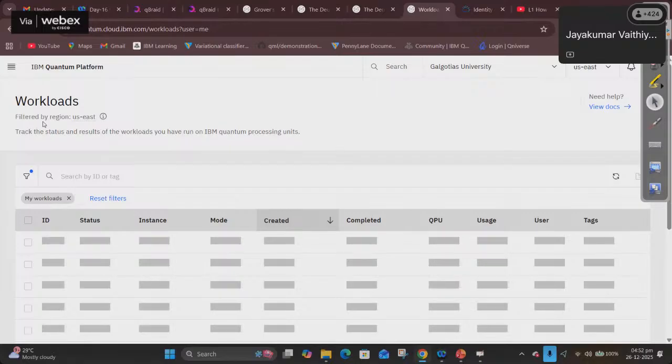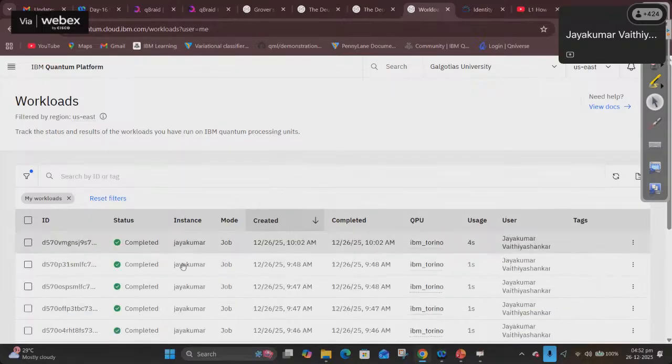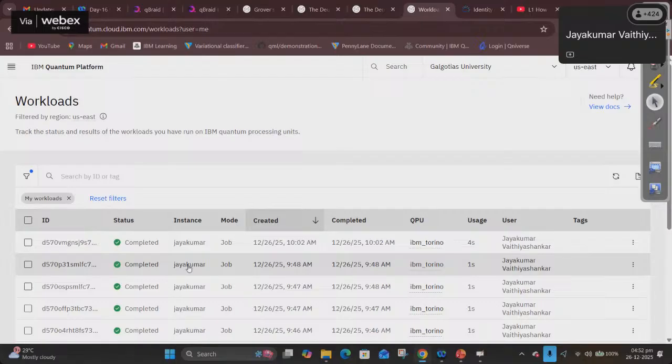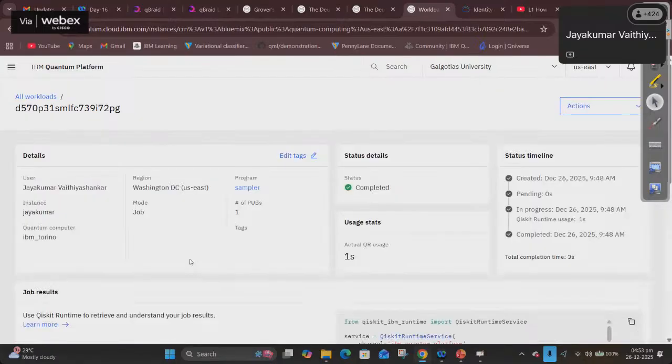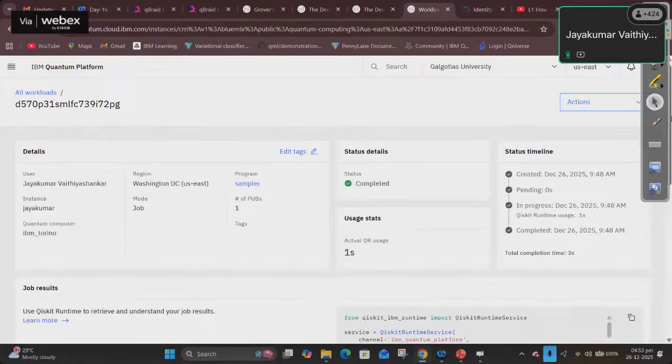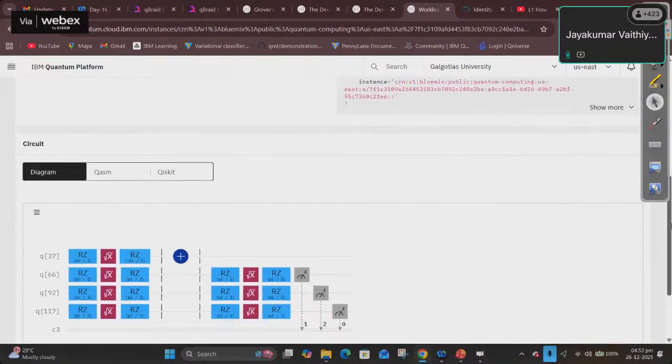I'll go to workloads. So this is the circuit I executed in the quantum system.